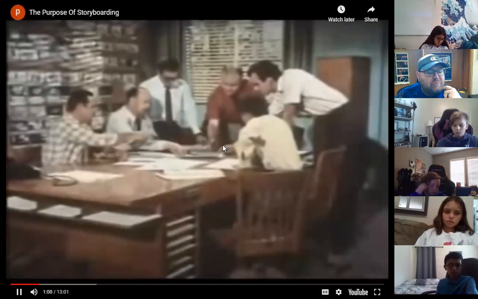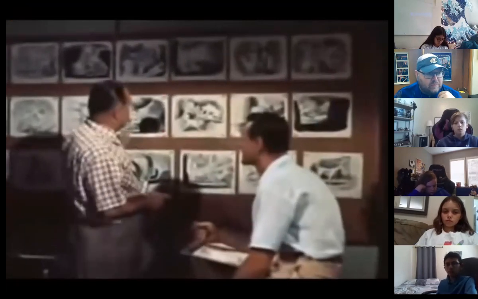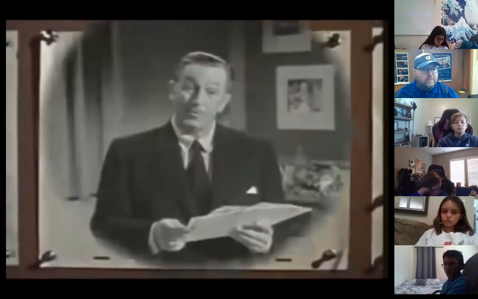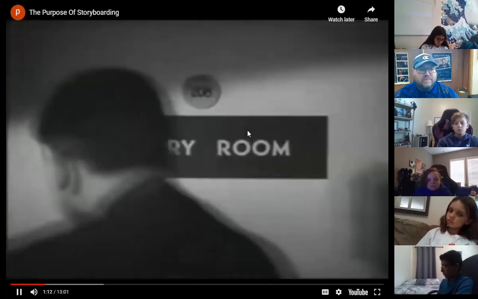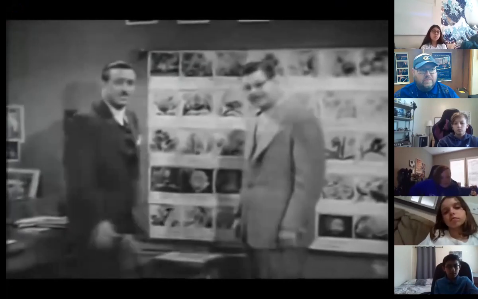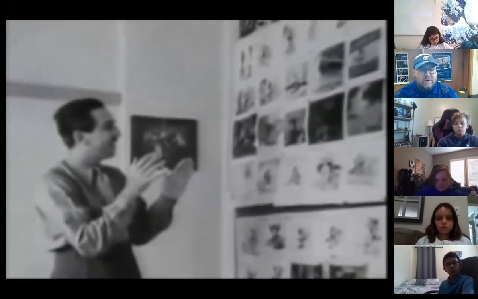In animation, storyboarding has always been and is still used mainly to develop the story. Now in our studio, we don't write our stories. We draw. That's actually Walt Disney. If you guys didn't know, he was an actual guy. Storyboards, being an effective and very inexpensive way of developing the content for the movie, gave Disney the opportunity to board up something and see if it worked before expensive animation took place.